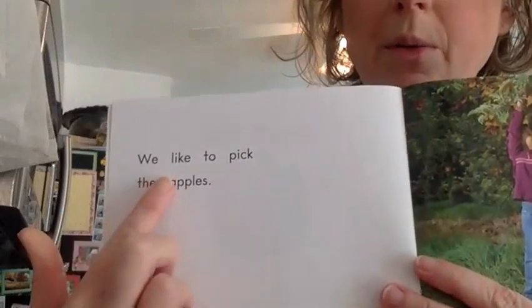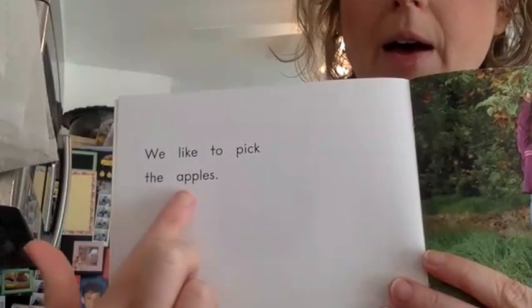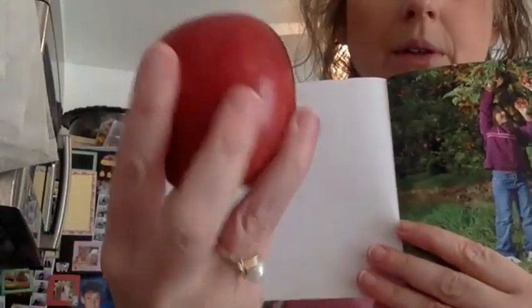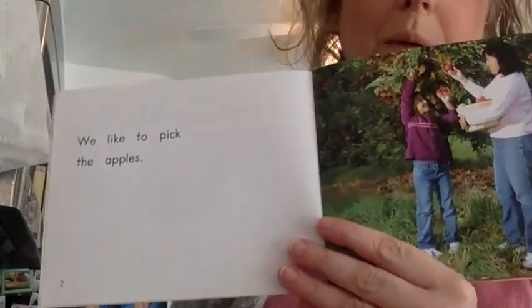All right. So here's the picture. We can use our power finger. We like to pick the apples. And my apple right here. I did not pick it though. I went to the grocery store and picked it.